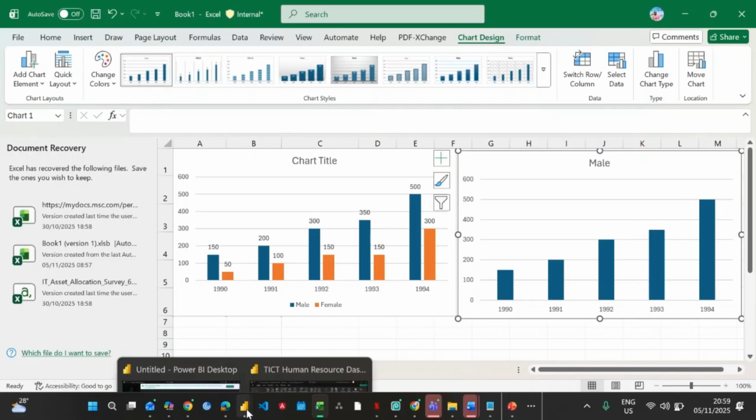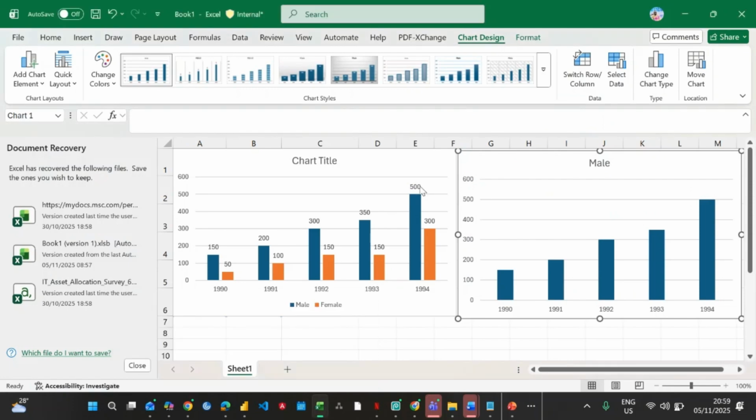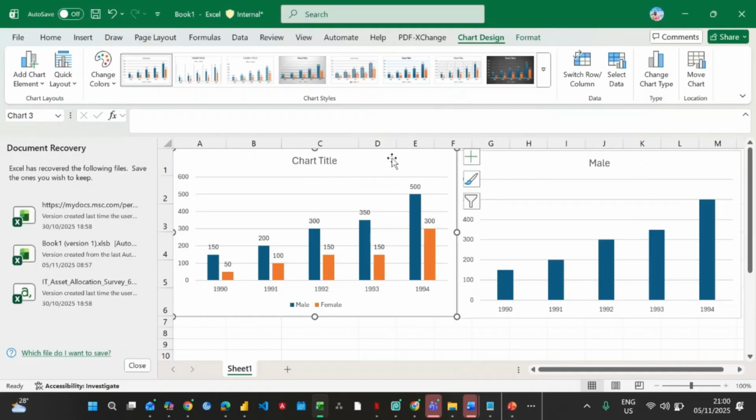When you go further into advanced data analysis tools like Power BI, inside this bar I can also add another chart inside this same chart. That one is more advanced, but in the bar chart you just know that you have a single bar, which compares one category, the female. But in the multiple bar or the stack bar, it can compare one or more. So this is female and male in one chart.